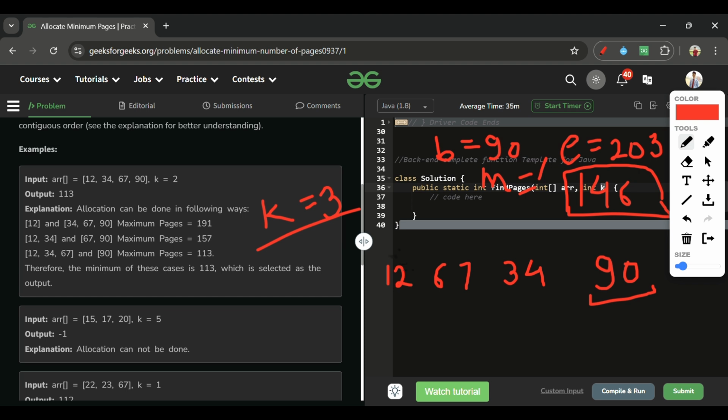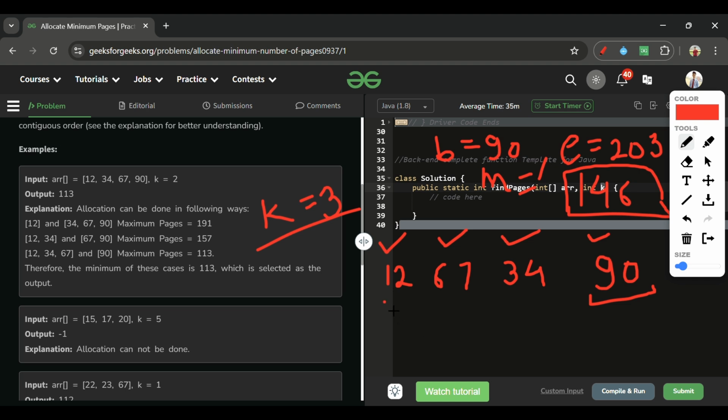The first book I will assign to the first student. After that the second book will be assigned to the first student as well, because the limit is 146. After that the third book can also be assigned to the first student. But when I assign him the 90 book as well, our sum will be greater than 146.